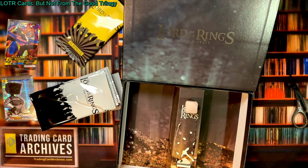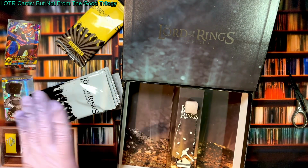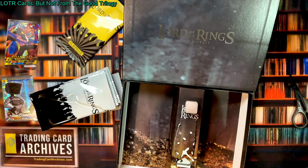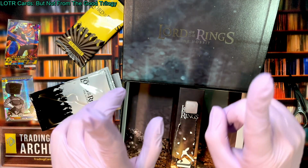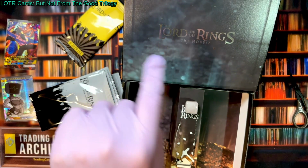Okay, so we got this glass cube. I'm gonna pause here, and I'm gonna go pull up the flyer and see if the flyer even mentions anything about this glass cube. I'll be right back. Okay. This is hilarious. Actually, hang on. I'm gonna get the website up. I'm gonna pause again. Sorry, I should have done that. I'll be right back. Okay. I have it all set up now. Okay, here we go. This is the site I was looking at.